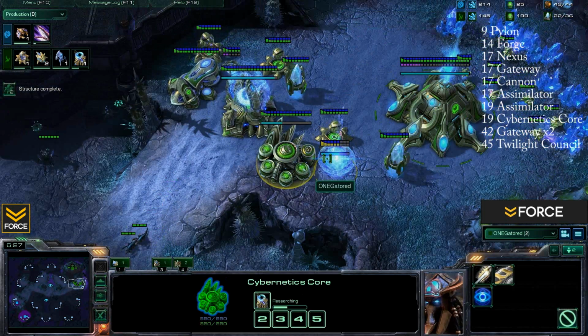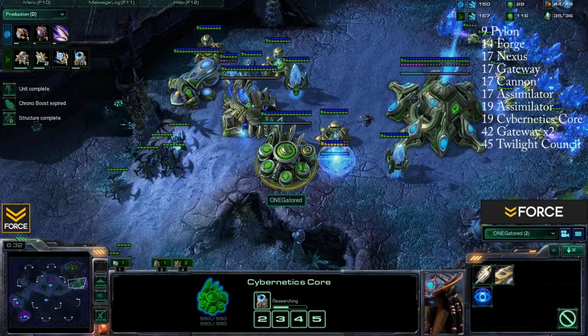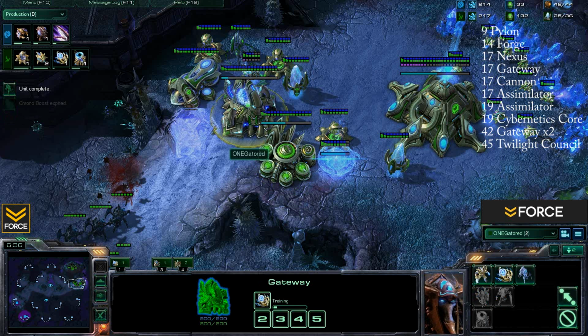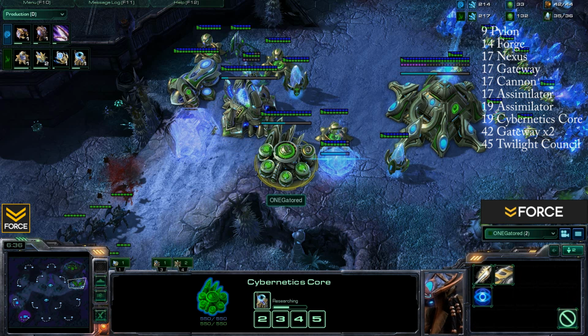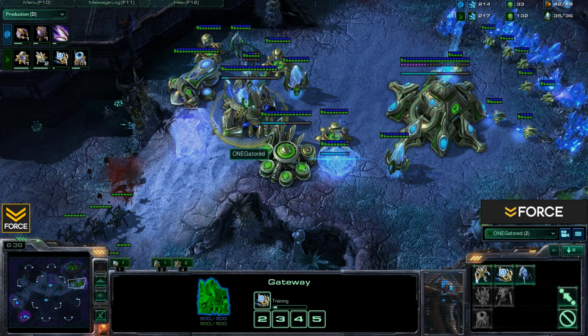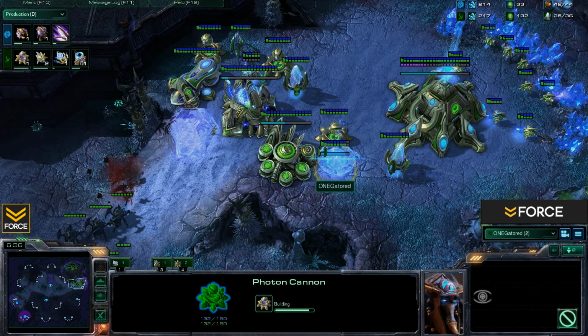Now, as soon as the Cybernetics Core finishes and you have that extra Vespene, let me pause this momentarily, you will want to start your Warp Gate research. Also, something else very important, the first thing you want to come out with here, as soon as your Gateway is up and your Cybernetics Core finished, start coming out with the Sentry. That's going to help quite a bit in early game defense. Follow that Sentry up with a Stalker, and then another Sentry. You can see that's exactly what 1 Gator is doing here.